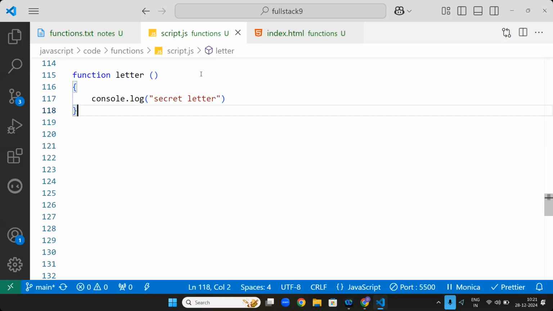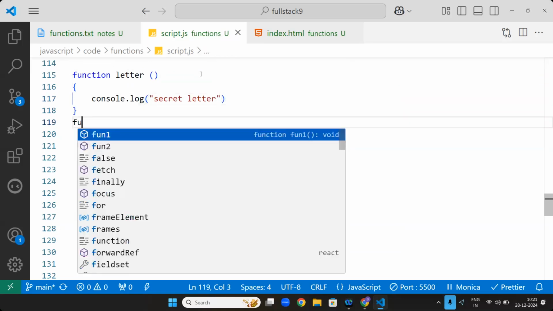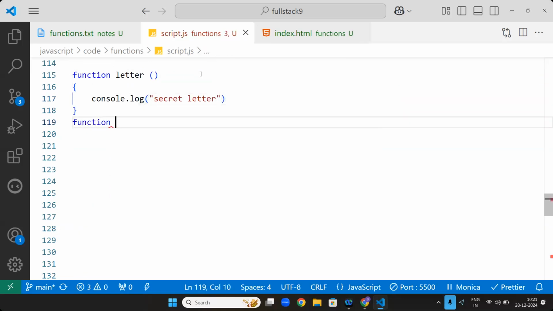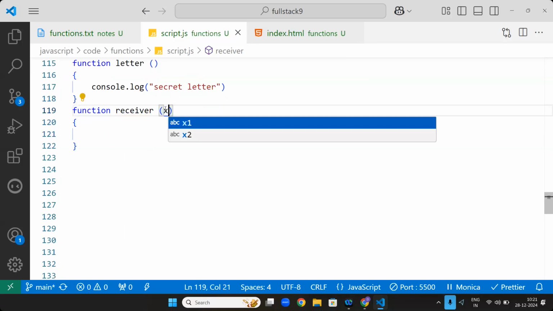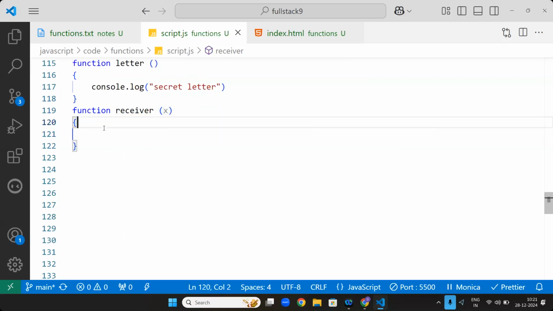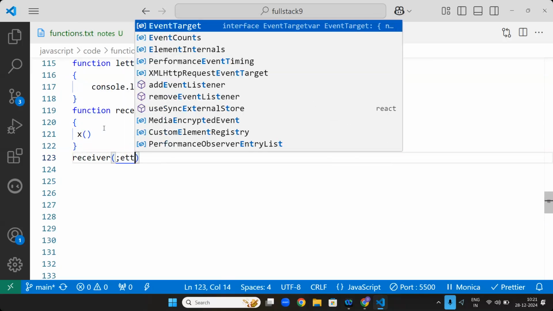Now function receiver. The receiver will receive something, X, and calls X. Then I just call receiver with something called letter.